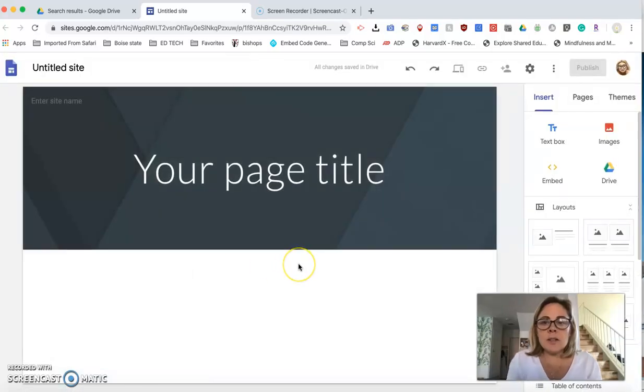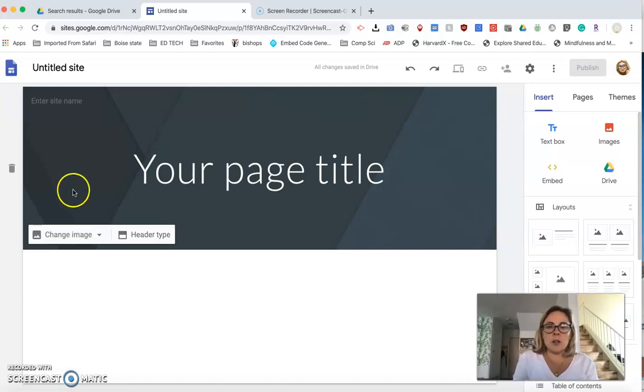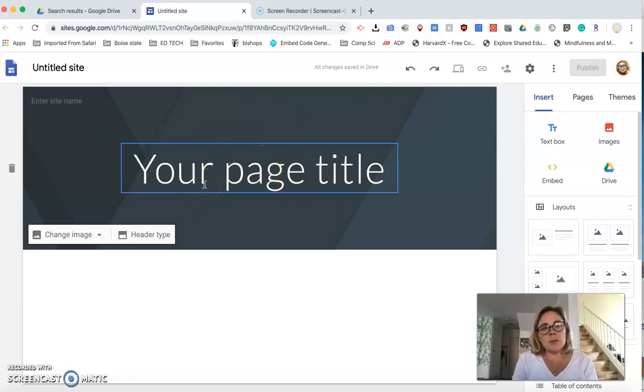Okay, so this is our main page. Over here I have sort of my building section, and then this is what my site will look like in the end. It looks a little neater than this, but anyway, this is how we're going to start. First thing we're going to do is work on our title page. This is the first thing that people are going to see, so it needs to be somewhat catchy and clean, right?